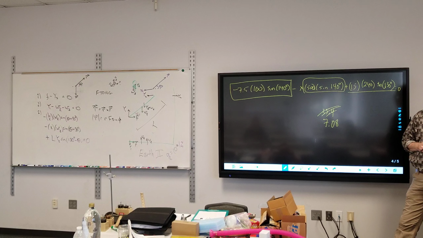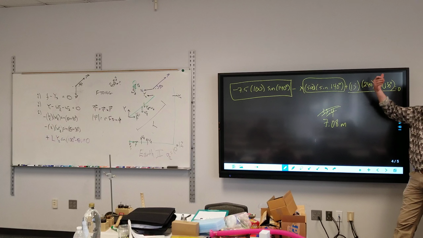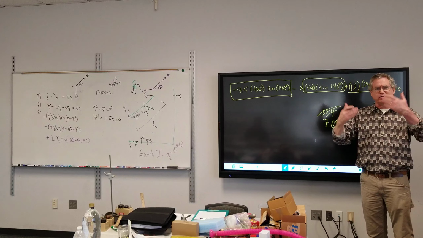You got something different? I was calculating each individual term, and I have not calculated them all yet, but I'm definitely sure I'm wrong. Okay. All right, I do want to point out one other thing here. So 7.1, there are units here. Meters. Yes. It's how far up the ladder he's gone. So just before he gets to the halfway point, the ladder's going to slip.